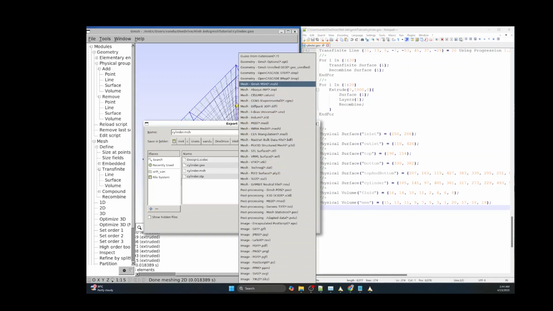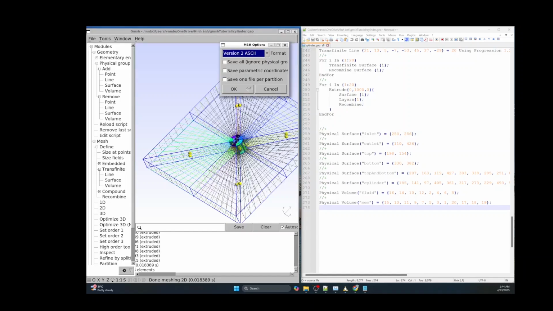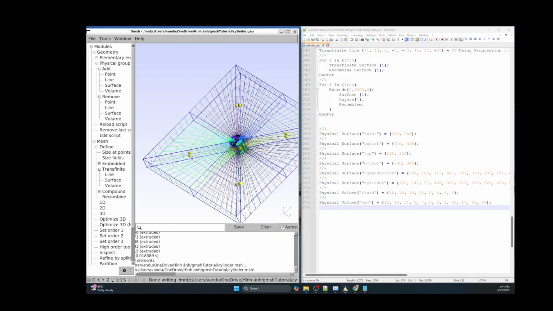So done. I hope this tutorial will help you to create a structured mesh in your future project. Thank you.